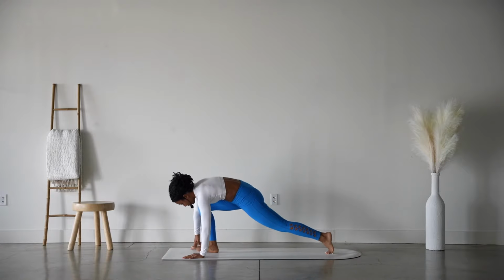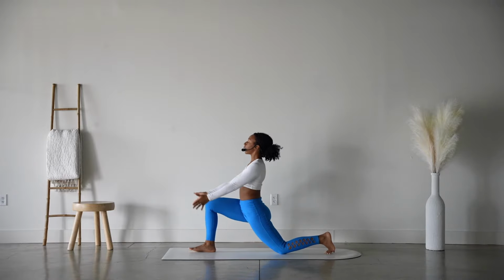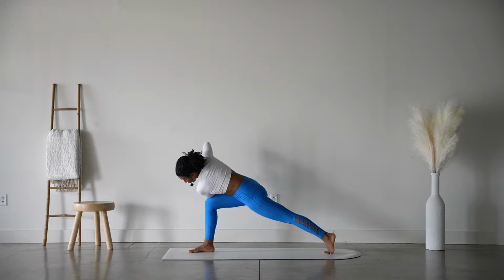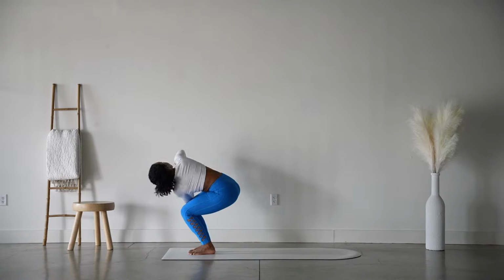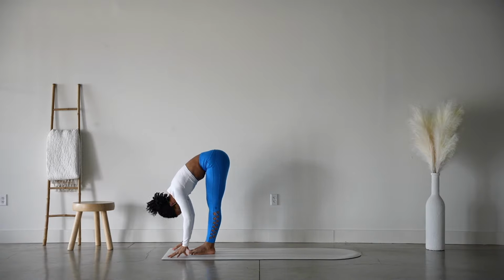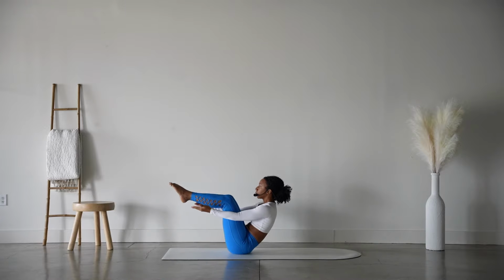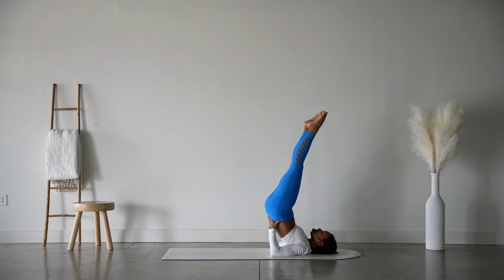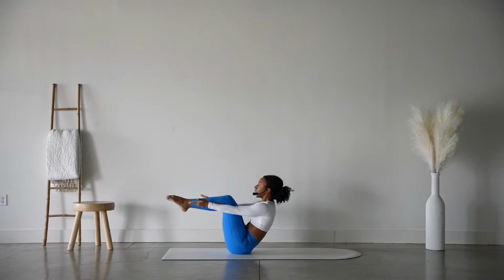Low lunge, reach it back, and revolved low lunge. Revolved high lunge. Revolved chair. Forward fold. To boat pose. Shoulder stand. Boat pose. Chaturanga.